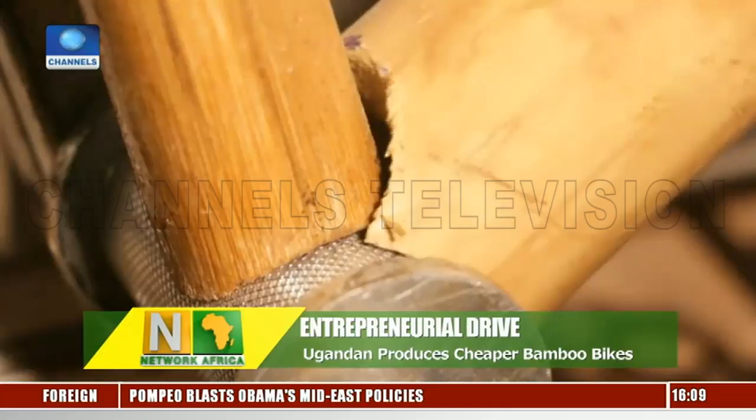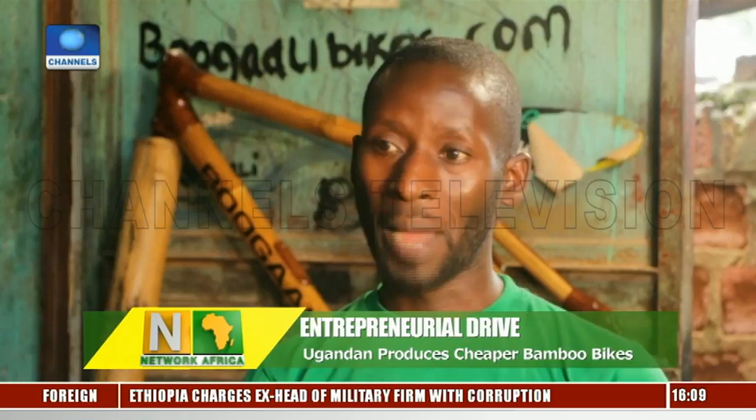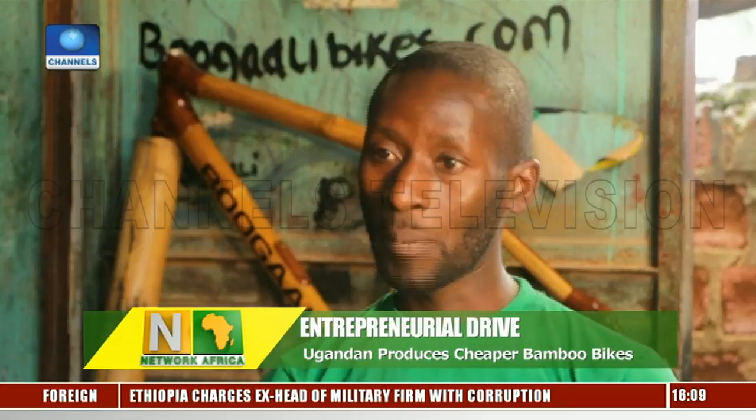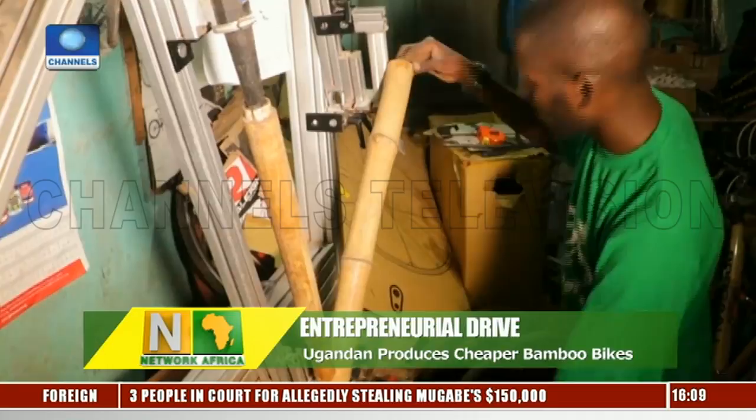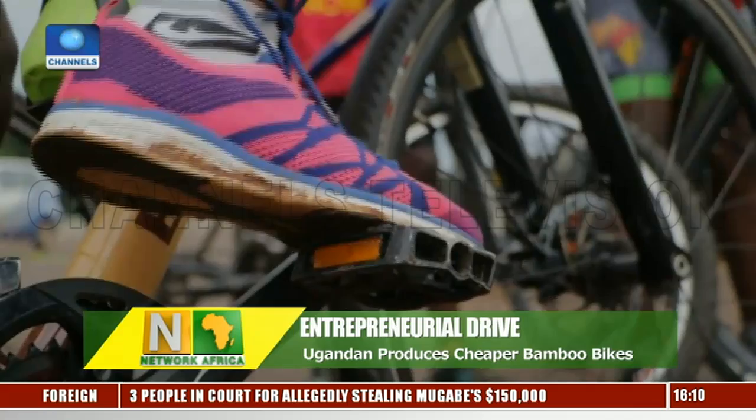We get geometrical diagrams of different types of bikes and different sizes. We normally make mountain bikes, city bikes, travel bikes, and road bikes — the racing bikes. Every type of bicycle has different geometry and different sizes. He says he chose to work with bamboo because it can be easily found in the country, grows fast, and can be sustainably harvested. The bicycles are growing in popularity and have featured in various tournaments.